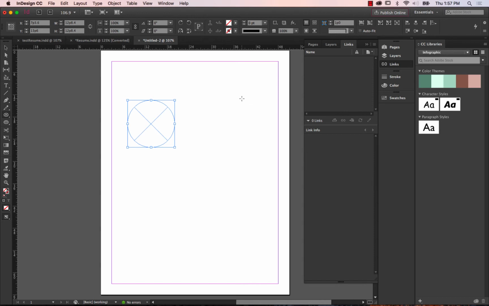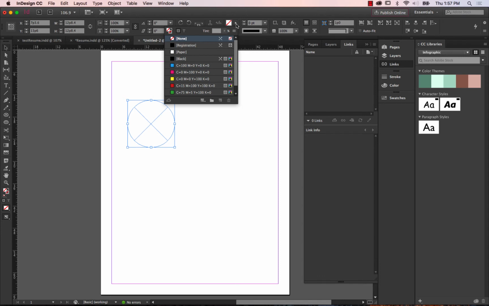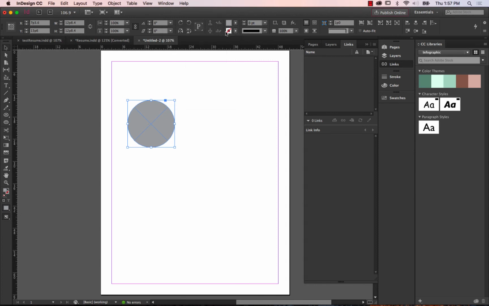Typically, if you don't have the photo, you'll create a placeholder. When you select it, it has no fill. So what do I want to do? I know that this is a shape, because if I click off of this later, I could see that, but it makes it easier if I select that and do what? Add a fill to that. So let's go right here to where the fill is. You could choose whatever, but I'm going to click black, and then I like to bring the tint down just so I know that that is a placeholder, and then I click to close that.